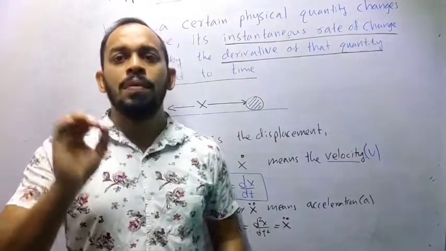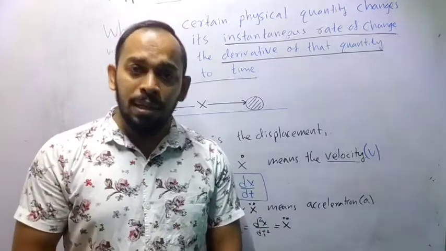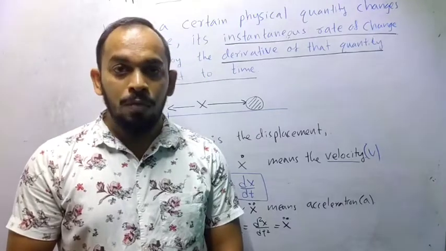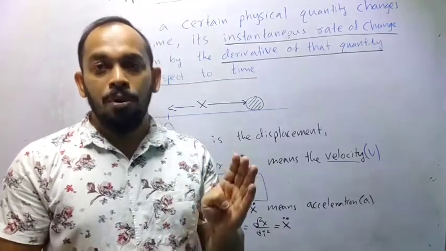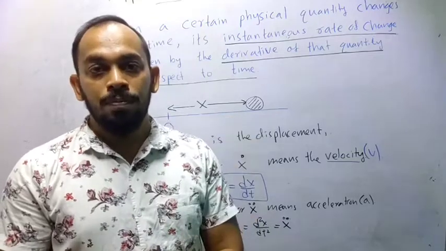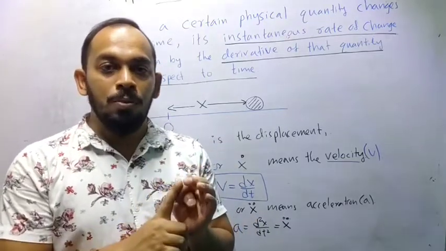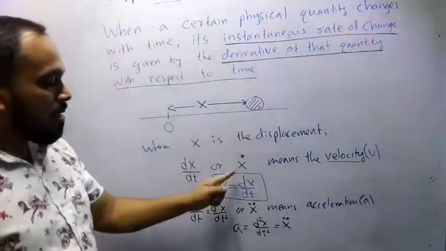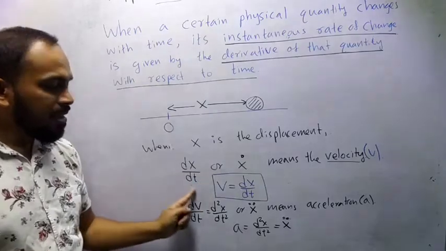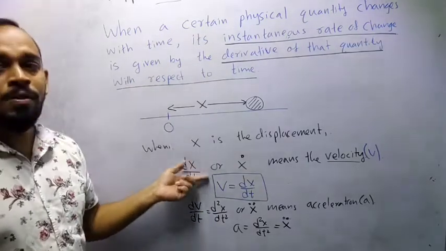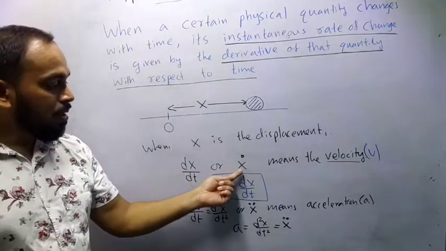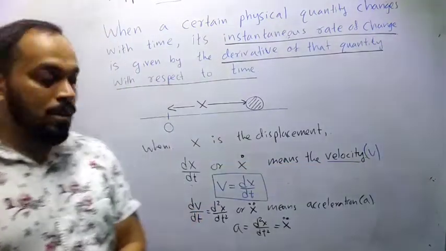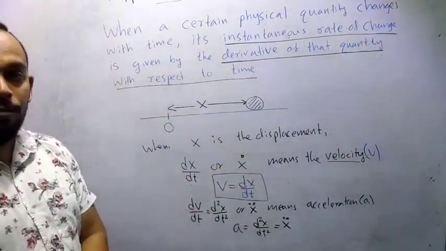Keep this in mind, especially when it comes to applied mathematics. Under simple harmonic motion and circular motion, and also when it comes to pulleys and acceleration, we use this notation instead of dx by dt, because it takes a lot of space to write this. So instead we use x dot. If you see just one dot, that means it is the velocity. So I wrote it as v equals dx by dt.